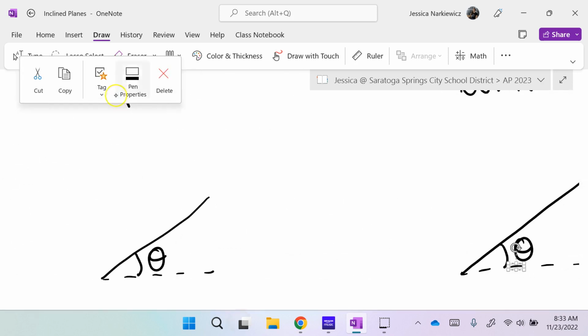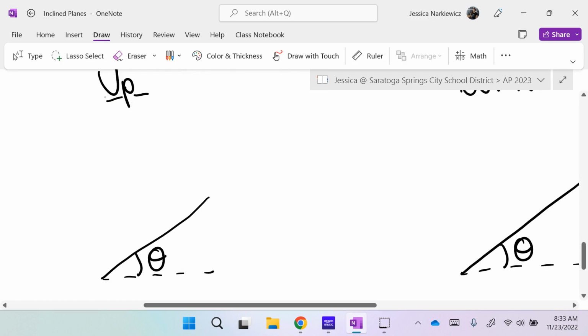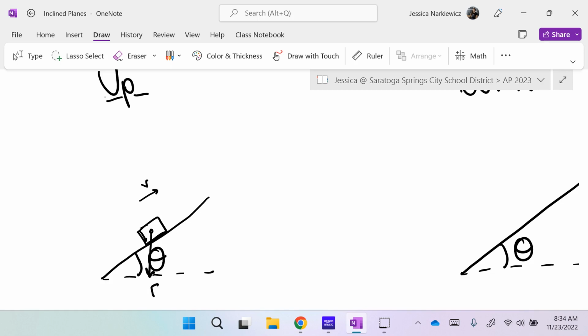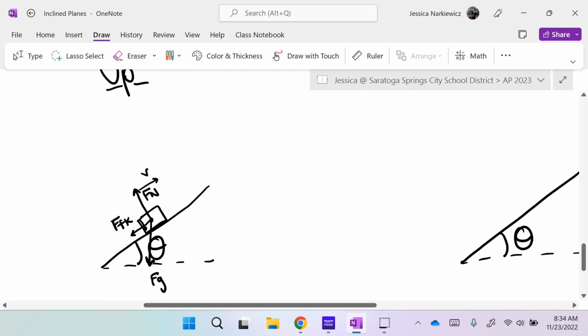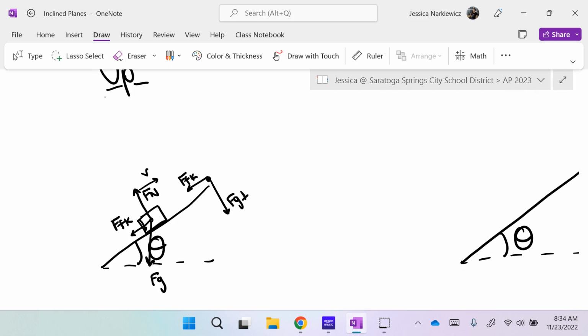So now let's say we are accelerating, or we're moving up the incline. Okay. So I've given this box some initial push, so I have some initial velocity up the incline. So I still have a force of gravity and a normal force, and since I am moving up the incline, my force of friction has to point down the incline, and I'm now dealing with kinetic friction. So my free body diagram with components is going to look like Fg perpendicular, force of kinetic friction, Fg parallel, and a normal force.